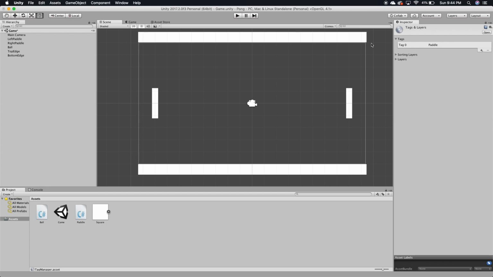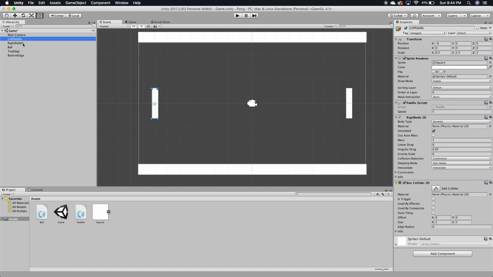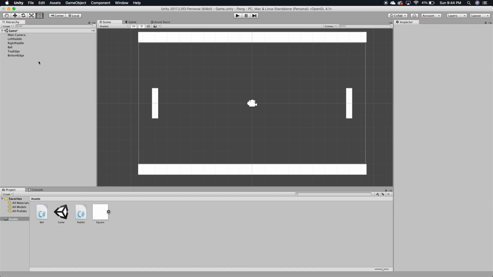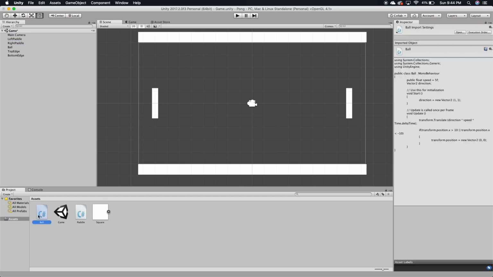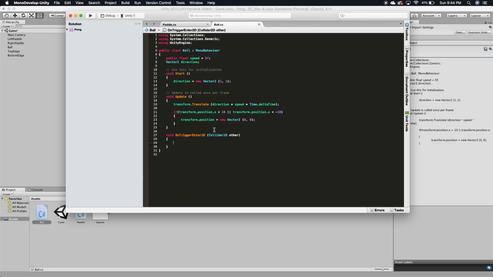Now let's go back to these two paddles and give them the paddle tag. So now they're both marked with a paddle tag. We're going to use this tag to tell what object we've collided with, a paddle or a wall from our top or bottom edge.